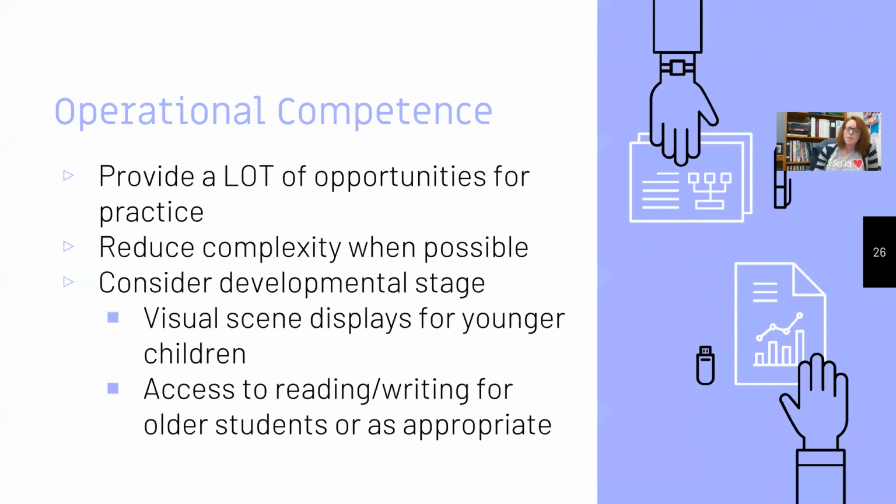Always consider the developmental stage. So for younger kids, something that's a visual scene display might be better. What that refers to is that maybe you have a picture of their bedroom, and if they touch the bed, it brings up things about going to bed or a nighttime routine. If they touch the picture of the bookcase, there's some vocabulary about reading books. And then as students get older and start to be at an age where they would be using reading or writing skills, give them access to that too.